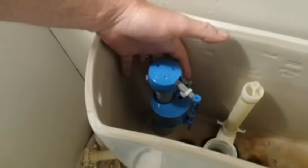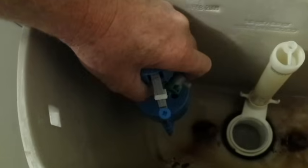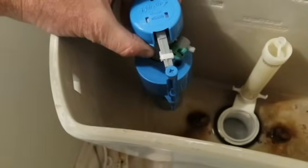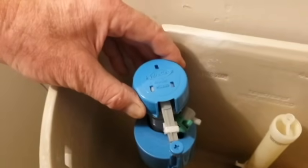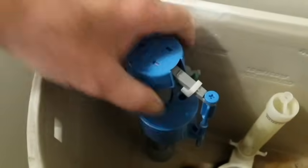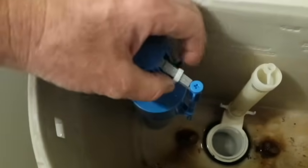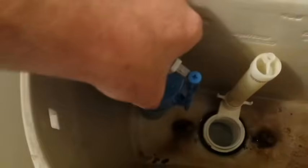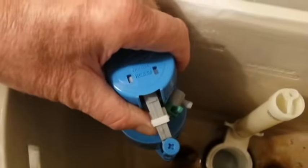For the preliminary adjustment of the fast fill valve, grab it by the top, push on this little part, and twist clockwise to unlock it — you can hear it make clicking sounds and go up and down. The instructions say to align it about with the top of the tank. It seems a little high, but we'll follow the instructions, then relock it back into position. There's also a float lock that, when the water is on, you use to lock the float in its top closed position to keep debris out.